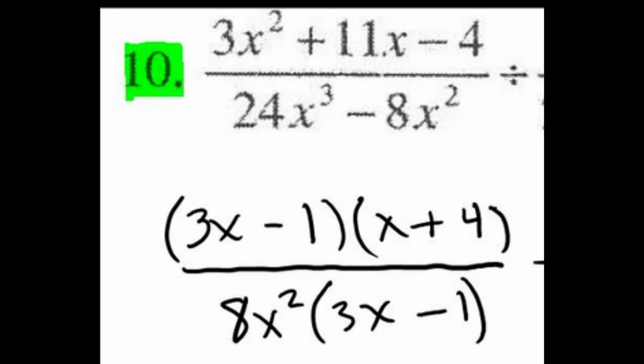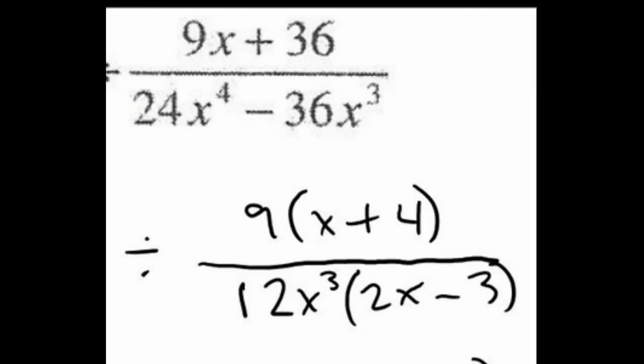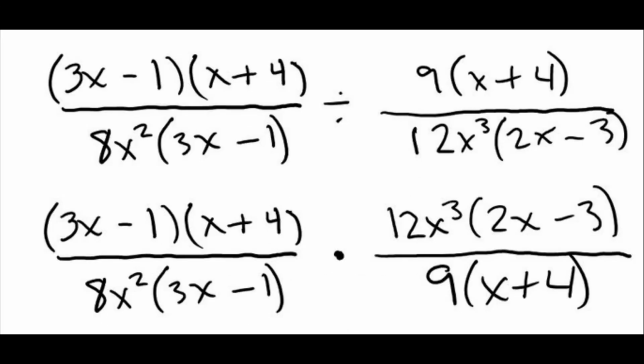And that is being divided by, well, on this fraction, on the top, both of those have a 9. I pull that out. On the bottom, both of those have a 12 and at least 3 x's to pull out. So I pull that out front, and this is what I'm left with. I do keep, change, flip. So I keep the first fraction the same, change it to multiplication, and then flip the other one upside down.